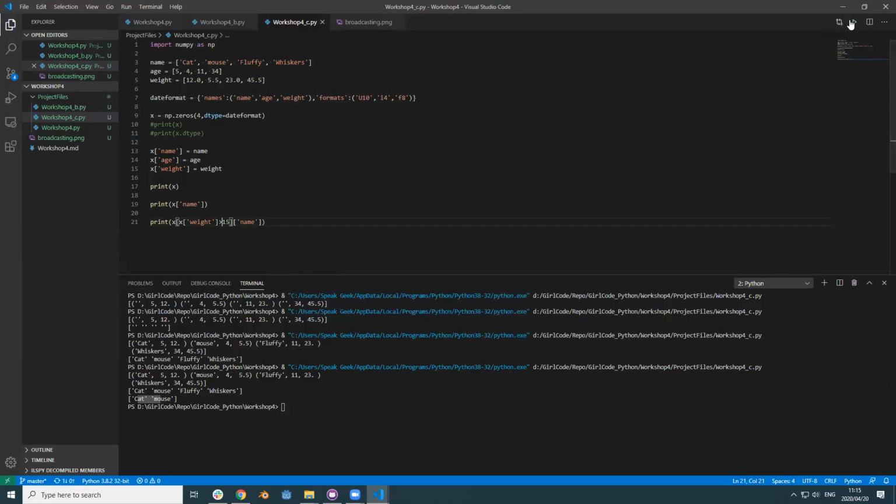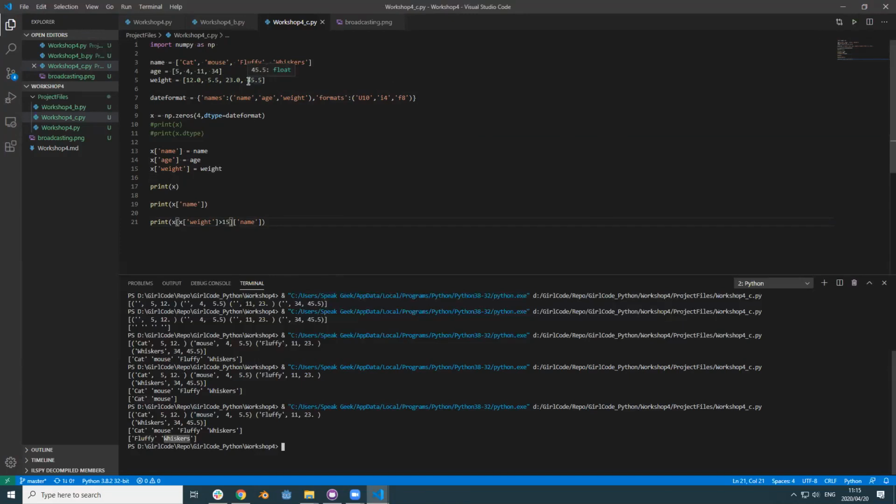That's it. Cool. Only Fluffy and Whiskers weigh more than 15. Cool. So you can do all your normal Boolean masks, all your sampling, and with these structured arrays, you can then also go and do your subarrays, your array splittings, all of that. And they would also do the whole view separation instead of cloning your data. So yeah, all of these different things link back together in a nice, neat package.